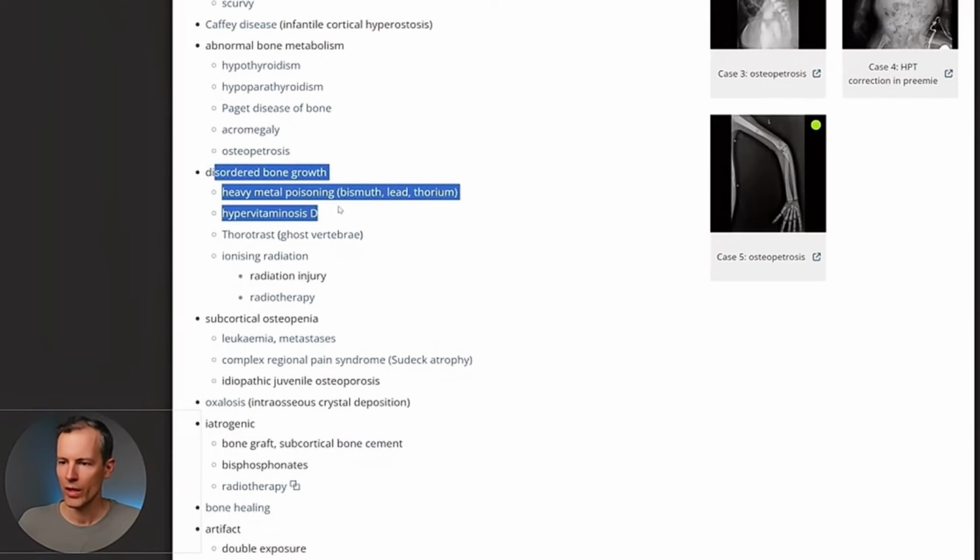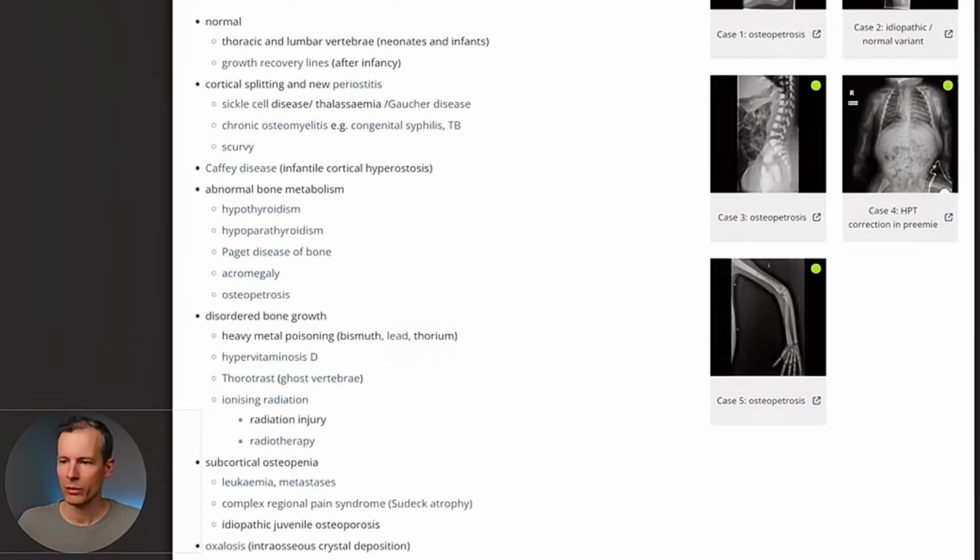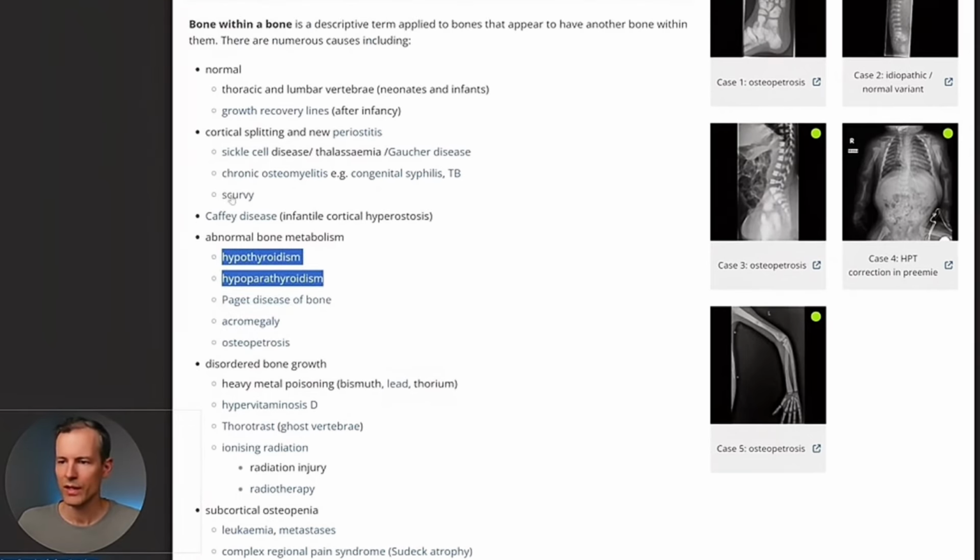Disordered bone growth, well, potentially, so we have to keep that in mind. Abnormal bone metabolism, this was something I was looking at, but it never really fitted very nicely. Paget's, it's not so symmetric. Acromegaly, osteopetrosis, didn't really fit with the coarse trabeculation. There were a lot of things, scurvy, and I was really going through some of these, but none was really striking me as a very typical finding, and most of the time it was children or small children and not 57-year-old people.